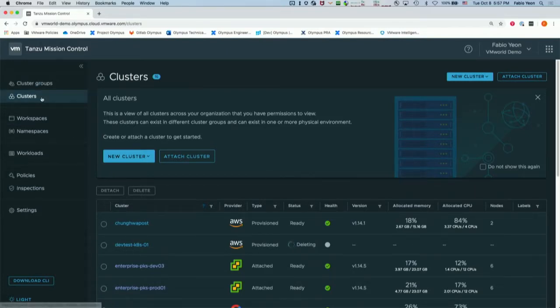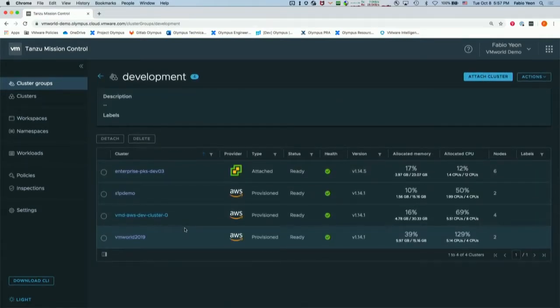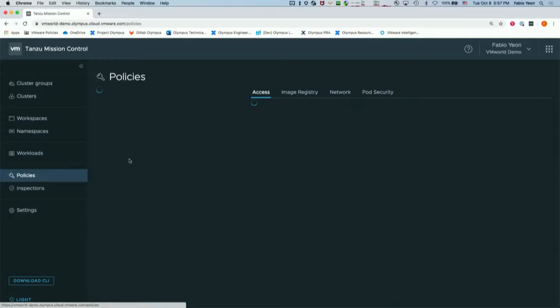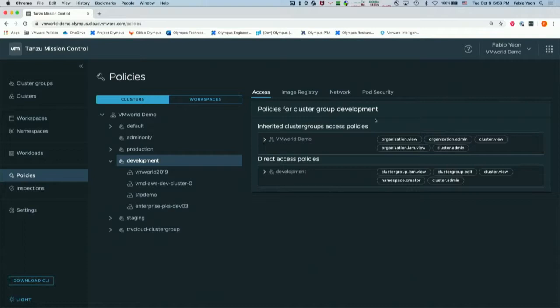So I mentioned that there is the grouping for clusters. Under a cluster group, which we can define here, you can associate a set of clusters to a cluster group. Now, very much like workspaces, a cluster group is just a name. As the name implies, it's just a grouping of clusters. Why do you want to do this? So that when I go to policies and I'm looking at the cluster group for development, I can see the clusters that are associated with it, and within that, I can then start setting the various policies that I want for all those clusters belonging to that cluster group.